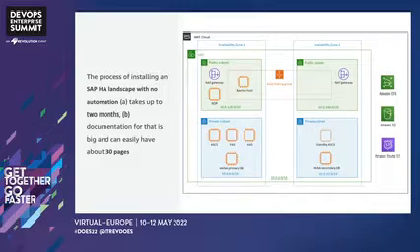So this is pretty much how an SAP installation looks in AWS. This is the average, okay? There can be some differences from company to company. And as I was mentioning, the process of installing can take up to 2 months. That's why the documentation for just one of the SAP systems, and I'm going to discuss some of them right now, can take about 30 pages. So this is very big, and these are already the easy documentations to approach.